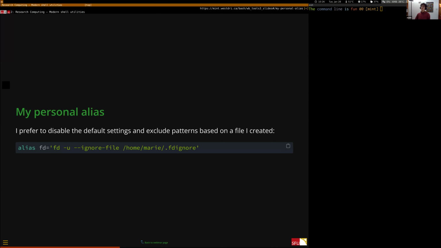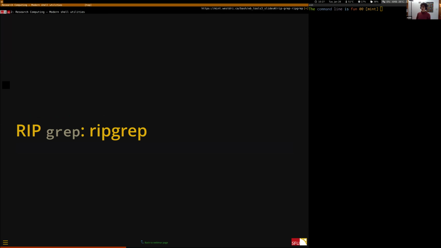And then, of course, if you were to go that route, what you put in this ignore file is absolutely up to you, depending on your workflow and what you want or don't want to see. Now, I mentioned the RG command. So RG is the binary from the utility ripgrep, and ripgrep is a replacement for grep.